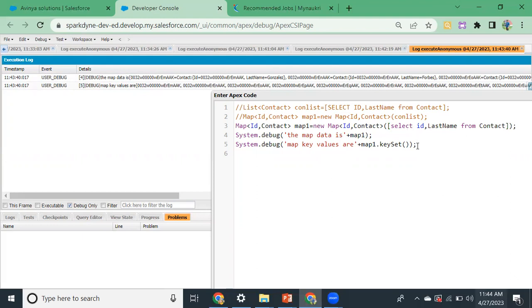So now we can play some games with the primitive data types. Whatever the keys which are in the map collection, I just separate the key values into the set collection.